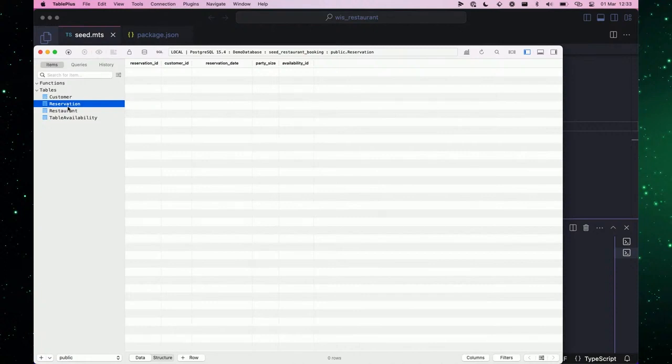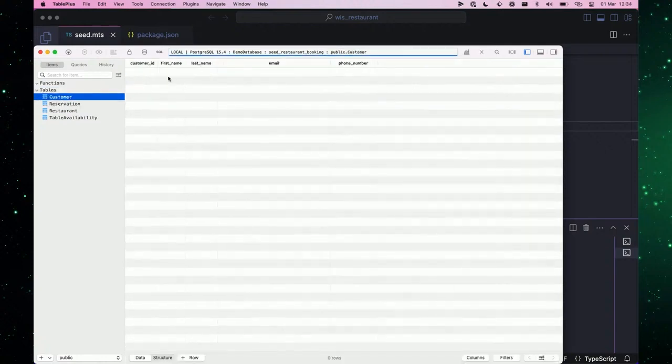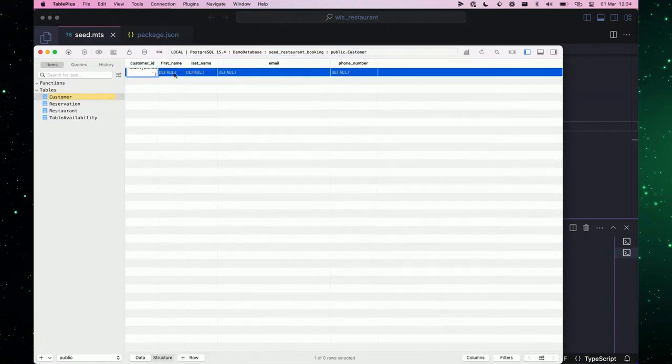Unfortunately, this table is just references to other tables. So you have to fulfill the relations of all the data that this table wants. You'll create some customers, make up some email addresses, make up some phone numbers. Then you create restaurants and set availabilities. And then finally, you'd get to the point that you wanted, which is reservations. We all do this. We've done this 1,000 times. It feels bad, but you just kind of do it and get it out of the way.